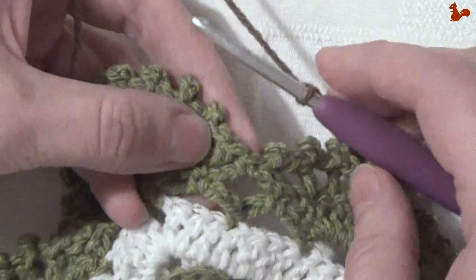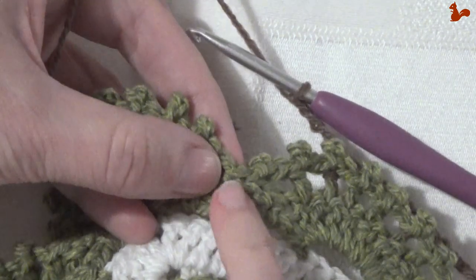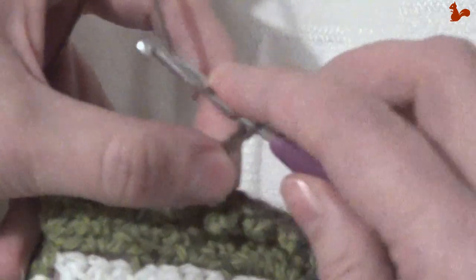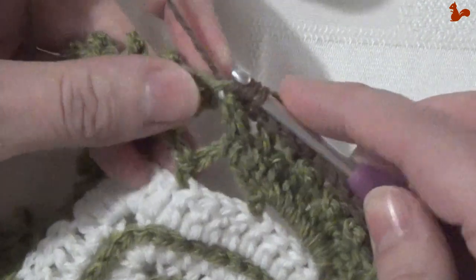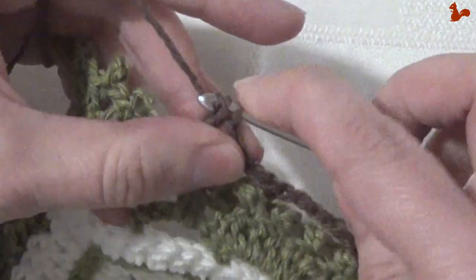And now I'm going to come to this single crochet here, this single that's between these flower petals. On that single, work a treble. So yarn over twice, then into that single, and work a treble. 1, 2, 3.